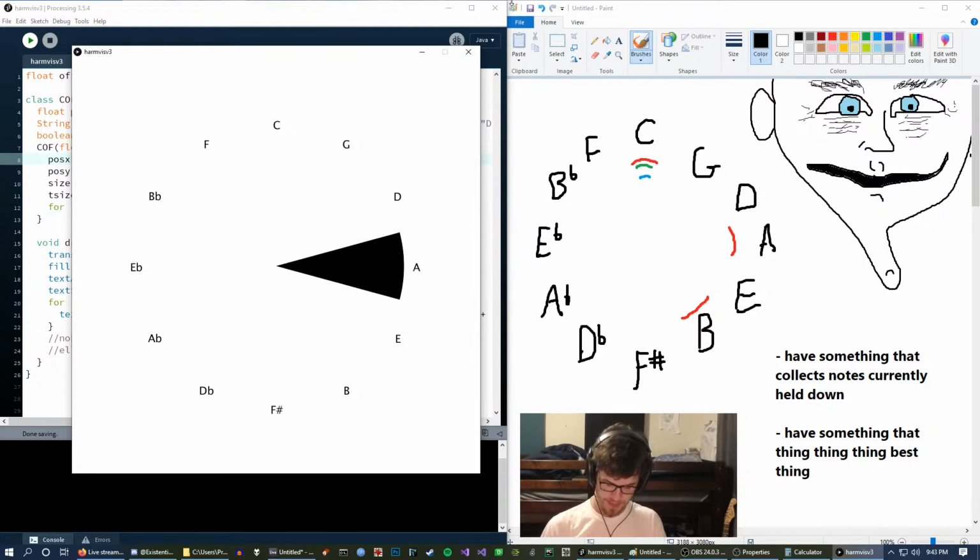So basically, because I can only draw segments like that, and I can't just draw only the end of the segment toward the edge of the circle, and by the segment I'm talking about this little pie slice right here, I basically only want to draw one of them at a time, starting from the side that the letters are on, not starting from the center. Starting from the center is easy because all I have to do is draw one with a smaller radius. So instead of a value of 500, which makes it go all the way out here, if I want it to be halfway, I would do a value of 250, which would make it go over here.